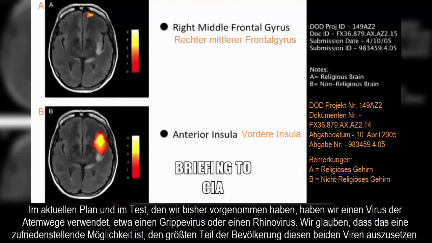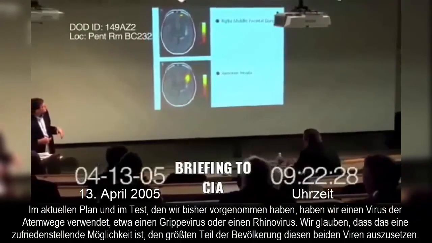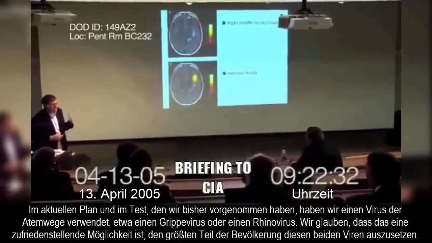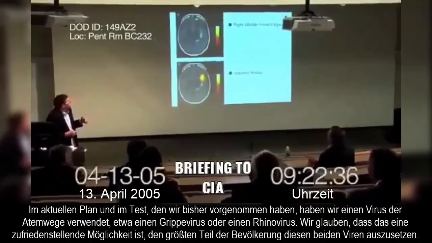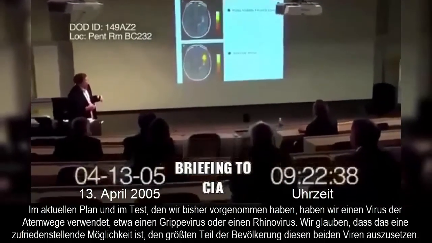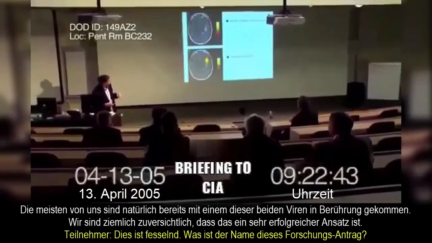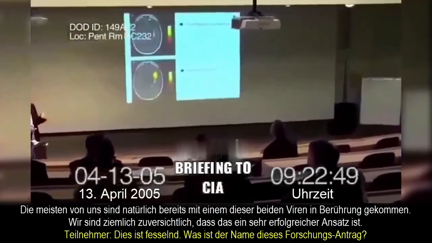Aerosol? Well, so the present plan and the tests that we've done so far have used respiratory viruses, such as flu or rhinoviruses, and we believe that that's a satisfactory way to get the exposure of the largest part of the population. Most of us, of course, have been exposed to both of those viruses, and we're quite confident that this will be a very successful approach.